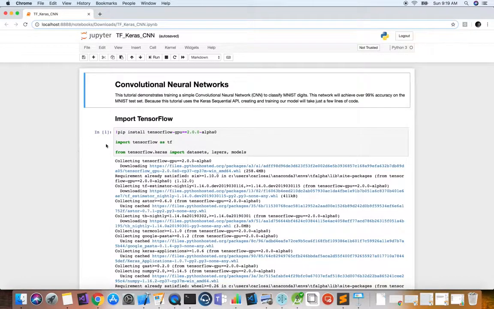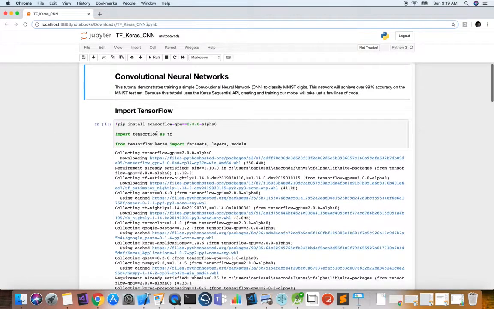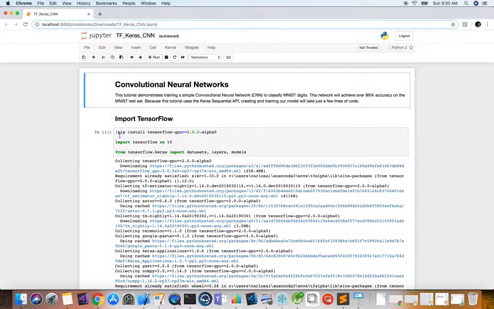Here we're going to import TensorFlow, but before that we're going to make sure that we have installed TensorFlow GPU, because best practice, of course, is training on GPUs when doing deep learning. With this exclamation mark, you can run a bash command in a Jupyter notebook. So you just run a pip install of tensorflow-gpu 2.0 alpha.